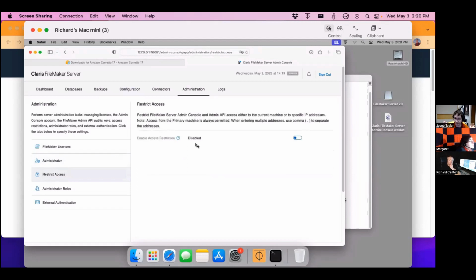Final thing, useful, not really next to final thing, super useful. So you may remember we used to connect to the admin console on port 16,000, right? If you want to remote into your server and kick somebody off because they're locking a record or something like that. Well, in 19.4, I think they brought everything under HTTPS port 443.